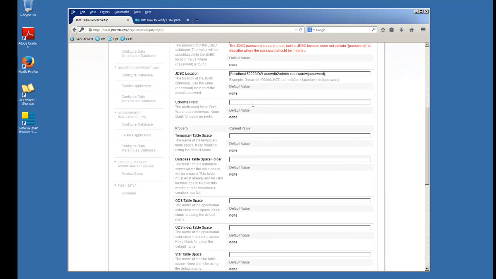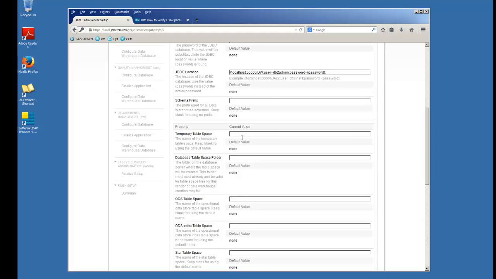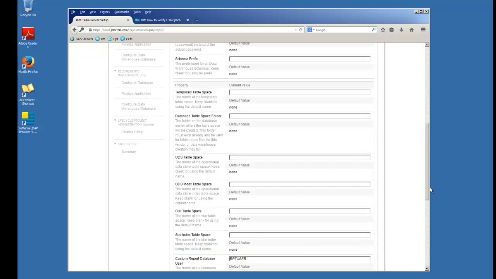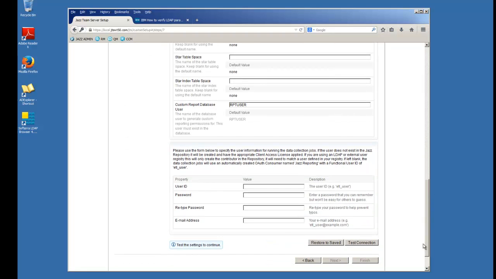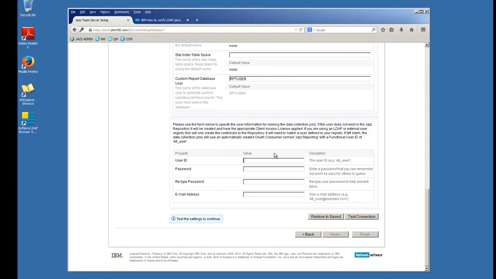The additional information in terms of the schema prefix, this is all default, and it really doesn't matter unless you want to put that information in there. You don't have to. If you want to designate a space on your hard drive or somewhere on the server to do that, you can, but it is not necessary. For the user ID for the reports, I simply use ETL user. Again, this is whatever you want to make it. I'm going to use ETL user for all of those, just so it's easy to remember. I'm going to give it my address.